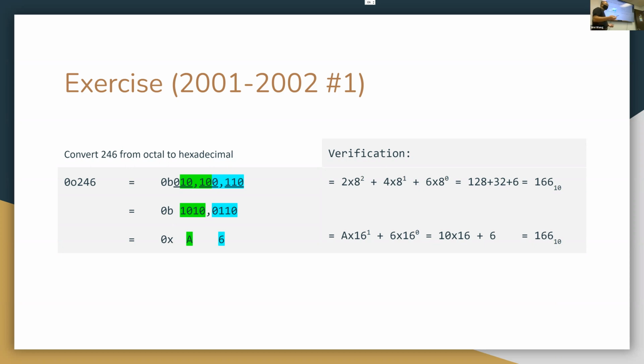Does that make sense? No? I don't want to lose you. So if anybody has, yep. Okay, I see, two of you got the conversion right. I hope everybody else understands how this is done, right? And this is what I think is the easier way to do this octal to hexadecimal conversion.